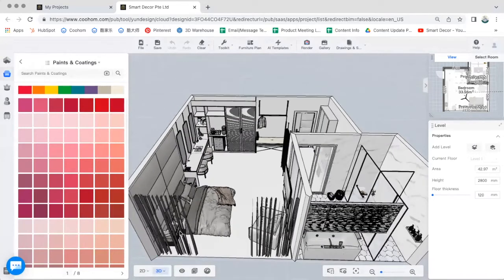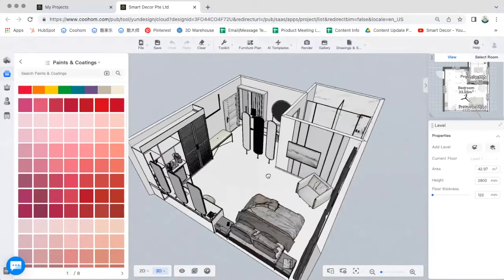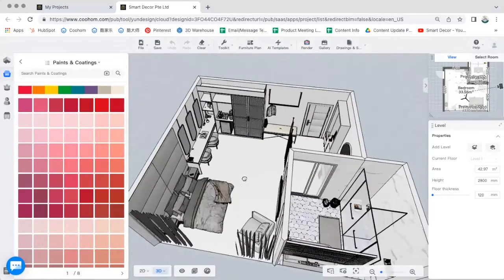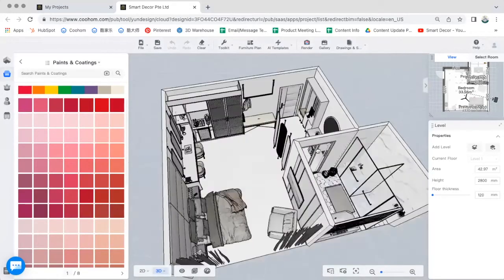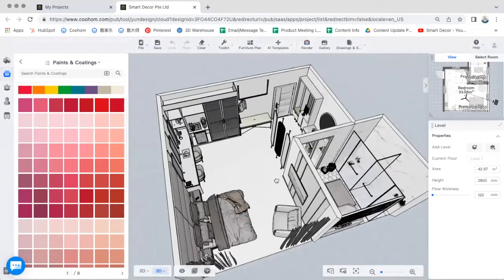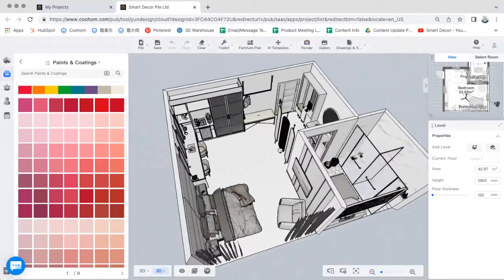Correct. Okay, then the next one will be the 3D view. Under the 3D view, we have two different options, the top view and the walk. The top view is the one that we use most frequently, and it is the view we are in currently. In top view, if you left click and hold, it will allow you to rotate the screen. Right click and hold will move the whole floor plan.